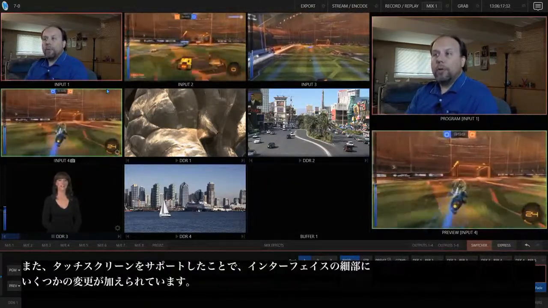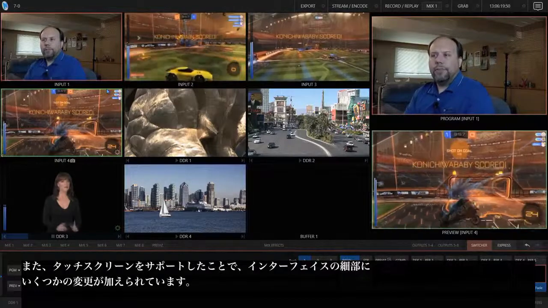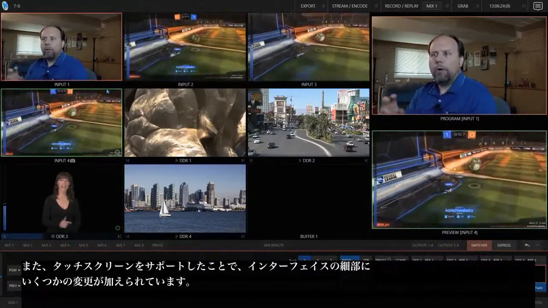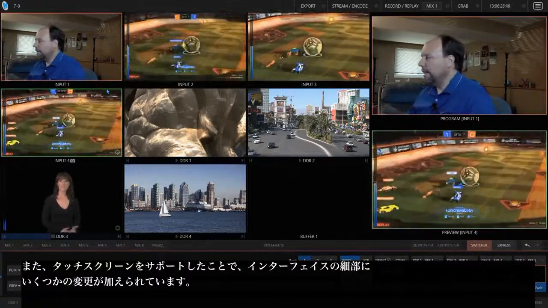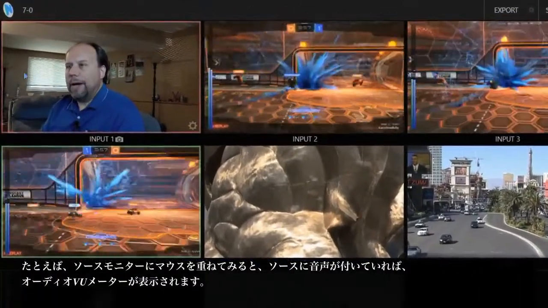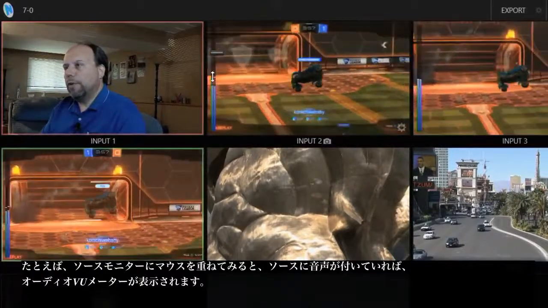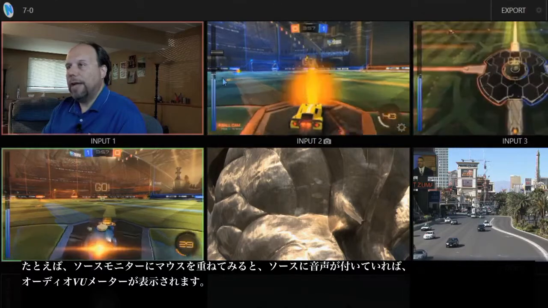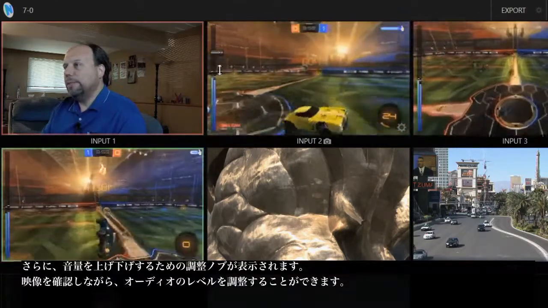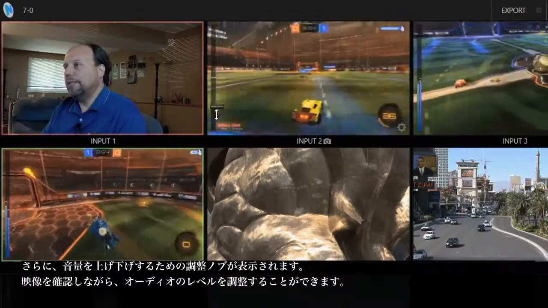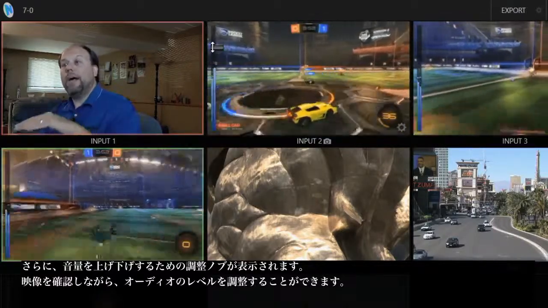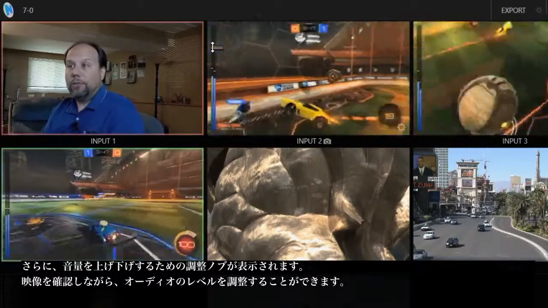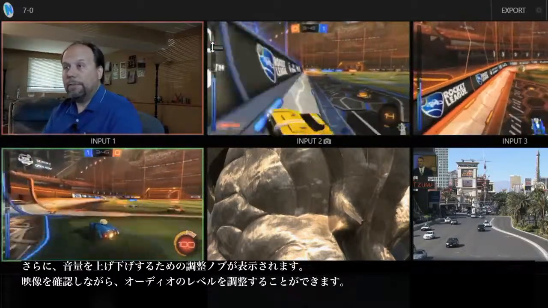A few other things that go into that, you'll notice that because of this touchscreen support, there's been a few extra tools that have been slightly modified or added in certain areas. So for example, in these source monitors, you'll notice that if you put your pointer over where the audio meters would normally be or do show up, depending on if the source has audio or not, you'll see a little audio adjustment in here, just like you'd find in the audio tool, and I can drag that up and down to adjust the volume of that source. So that makes it easy that from this interface you can still adjust those audio levels.